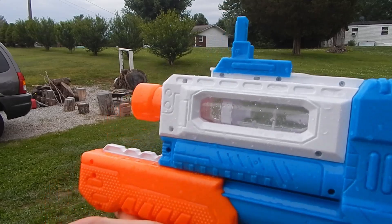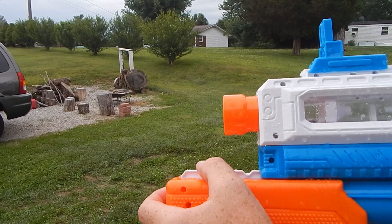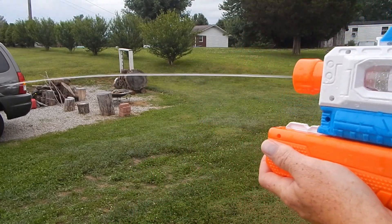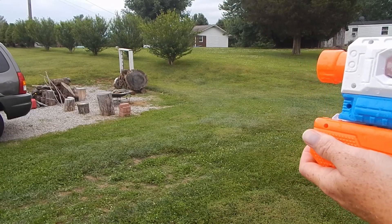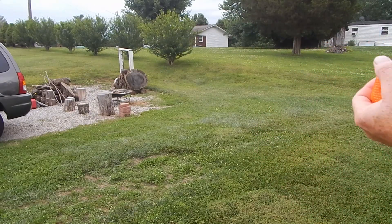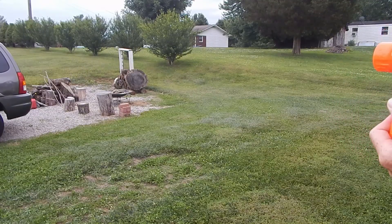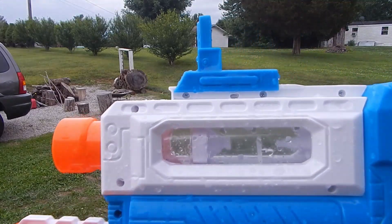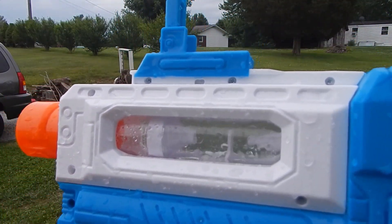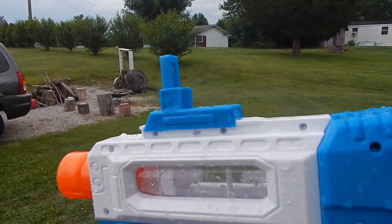When you have the pump forward it brings in some water, and then as you pull it back you can even already see the notches. It has a system for actually making it shoot what is kind of like a bullet, and you can even go semi-auto if you want to call it that. It does that by having a little flap that gets in the way of the jet stream of water. I think that is really cool.